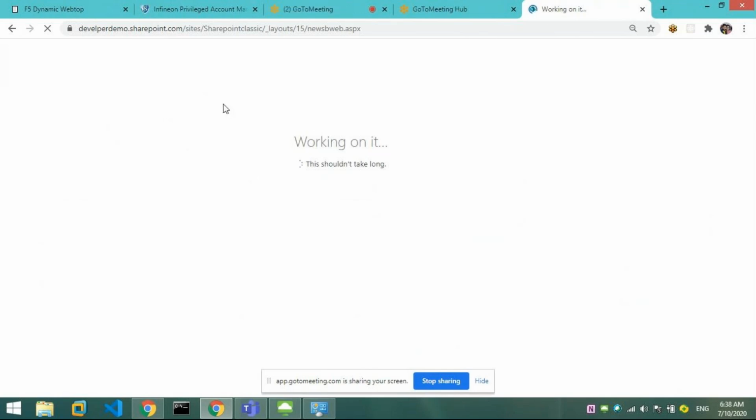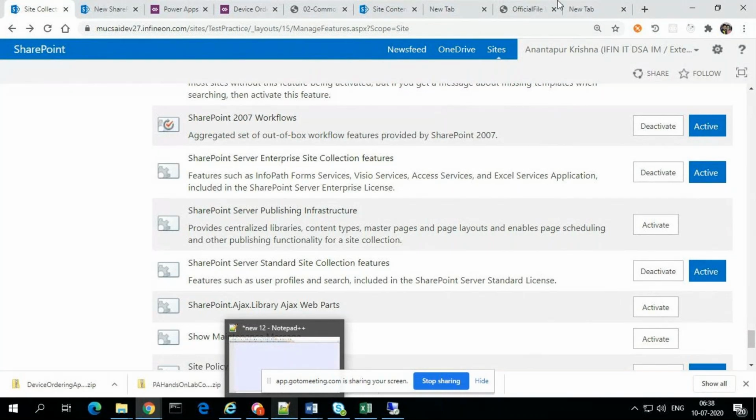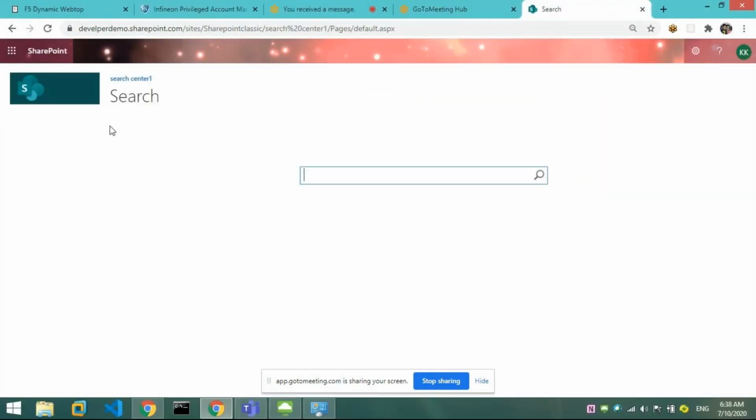The same procedure is applicable in on-premises, because the error occurs there as they have not allowed some code they have written. It will come like this, giving a search box here, where we can enter some text.